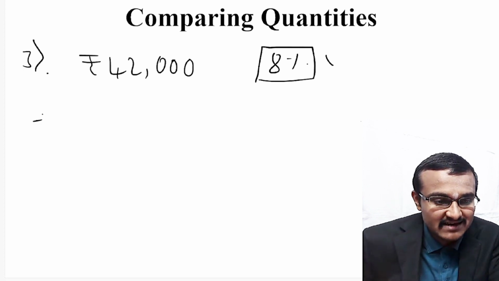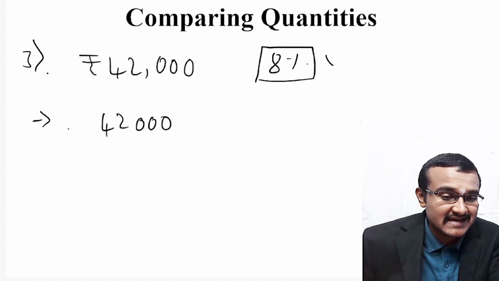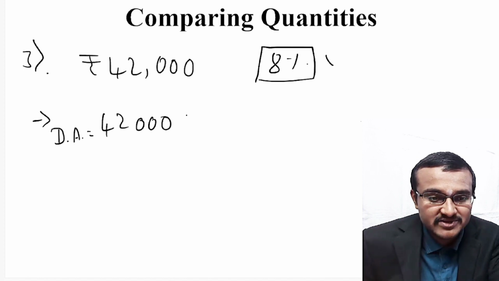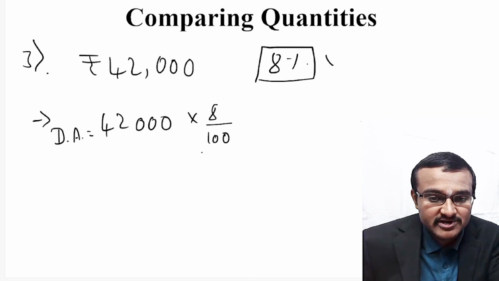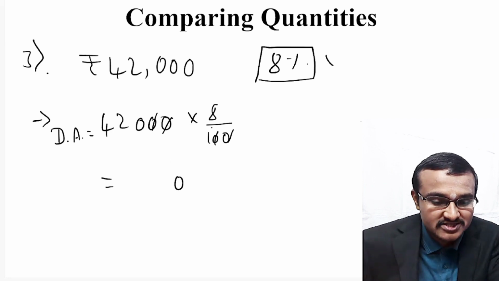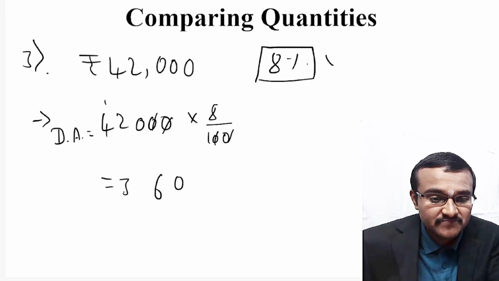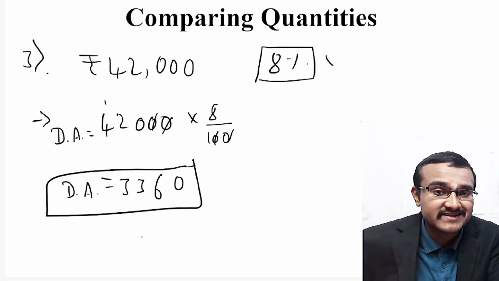So now we can easily calculate this. So what is 8% of 42,000? Let us calculate the depreciation amount. I'll take it as DA. So depreciation amount will be 8% of 42,000, that is 42,000 into 8 by 100. The zeros cancel. So 8 zeros are 0, 8 twos are 16, 1 carry, 8 fours are 32, 32 plus 1, 33. So the depreciation amount after 1 year will be 3,360.